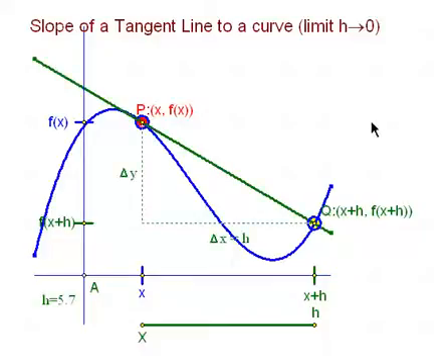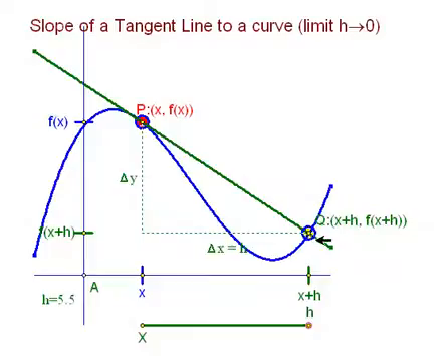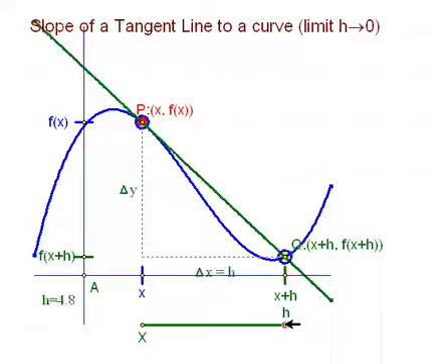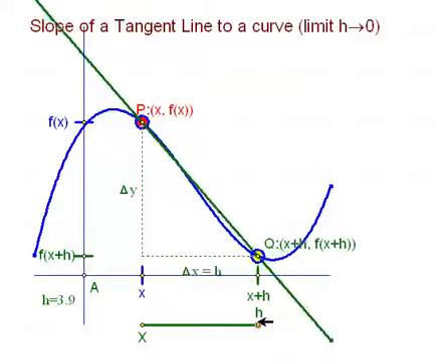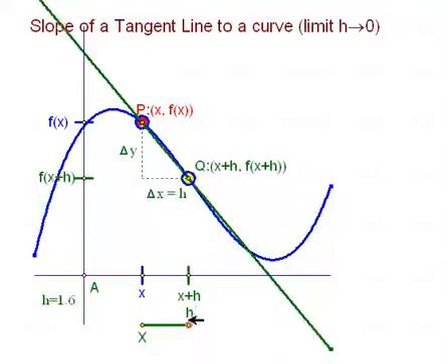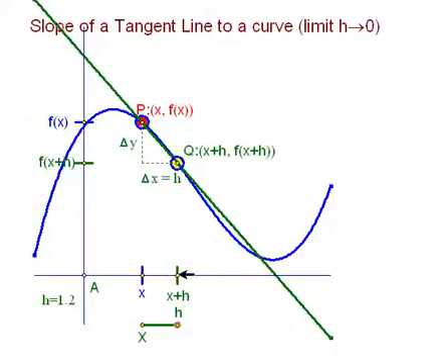It is the secant line and not the tangent line. But what we are going to do is move this point and make this secant line the tangent line. You just have to watch. I'm going to move this point. You can see that the newly created point, as I make the h value smaller and smaller and it reaches the given x value, is getting very close to the given point.